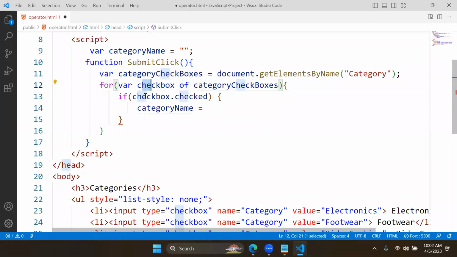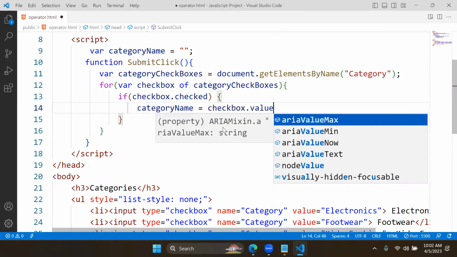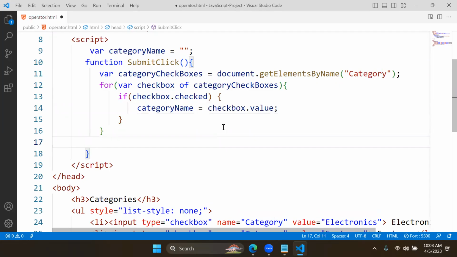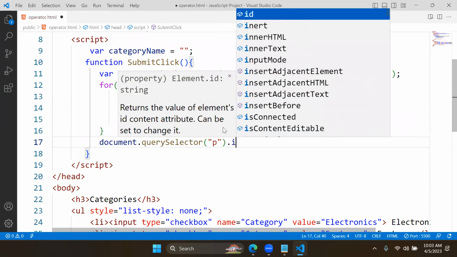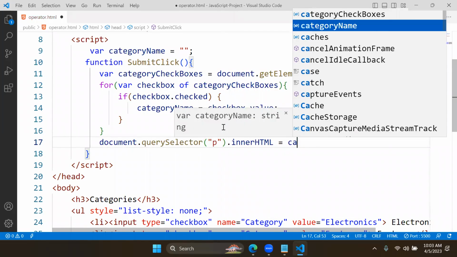If that first checkbox is checked, that checkbox value should be stored as category name. And we want to display this. Where to display the category name? So we will use document.querySelector paragraph innerHTML. We want to display the category name.